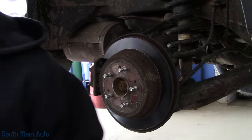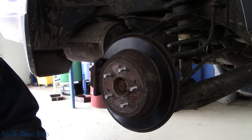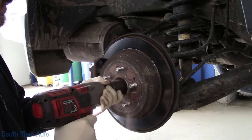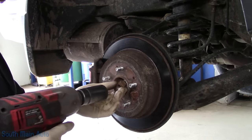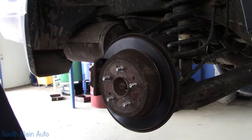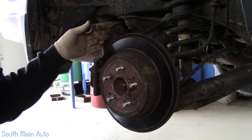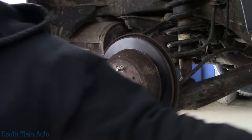Now these older Hondas in New York State can pose a lot of problems trying to do a wheel bearing, as I'm sure we're going to find out. Because any bushing or any bolt that you have to unhook that goes through a bushing can always be an issue.